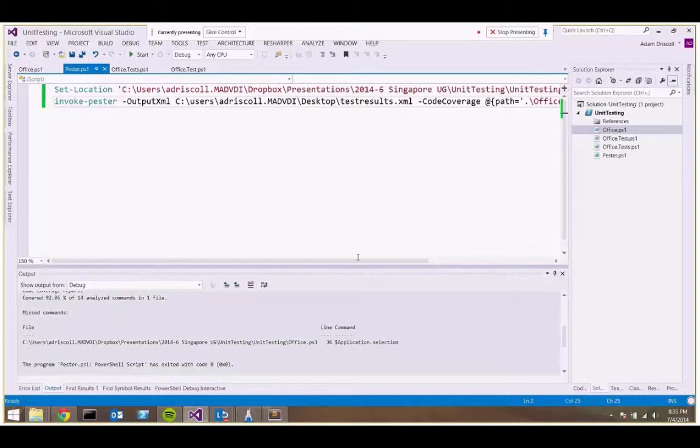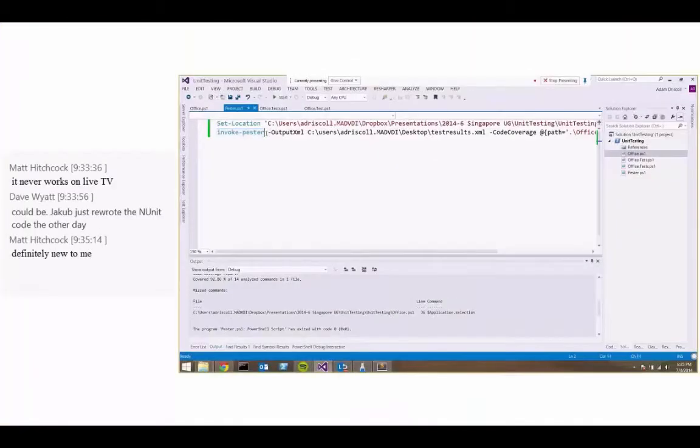So that's kind of the extent of what I wanted to go over today, and I want to just open it up for questions because I know this is kind of new to the IT space. I think it's been around in software development for a while, but with the advent of Pester and PowerShell, I think people haven't really dug into this as much as they could.